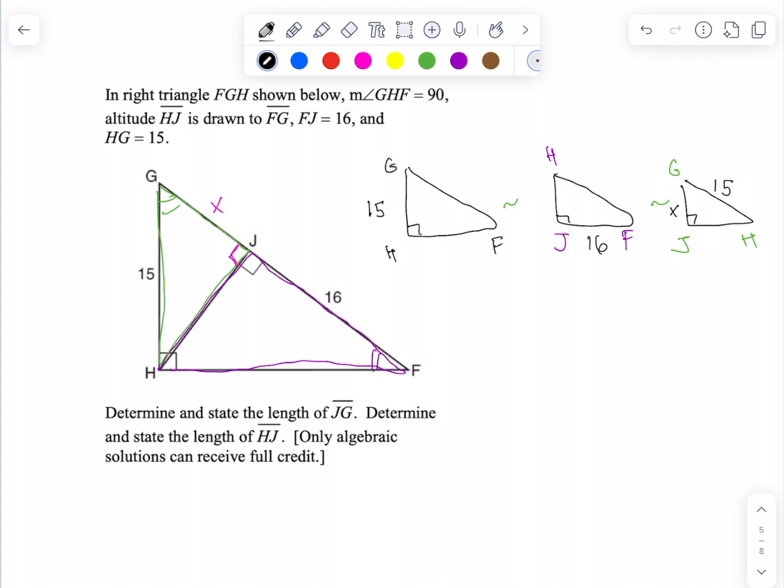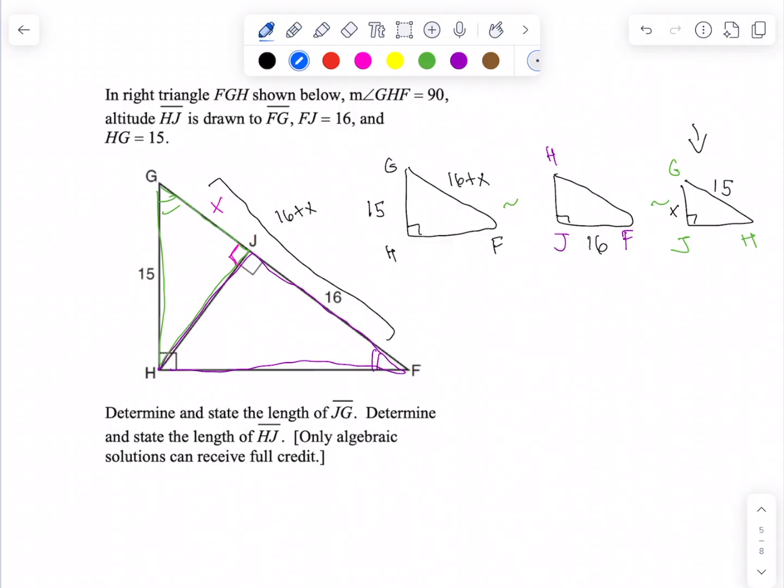So now we have a little issue because we don't have two measurements on the same triangle. We're good with this one over here. We have two measurements that we can use from our proportion, but we have measurements on two different triangles, so it's not going to work with setting up a proportion. We need to get another measurement on one of those triangles in order to use it for our proportion. Otherwise, it's not going to happen for us. So a way that we can do that is we can represent this side over here as 16 plus x. And that's going to be a little bit annoying with our calculations, but we can definitely do it. So that's here, 16 plus x.